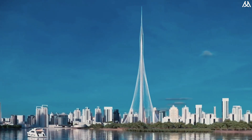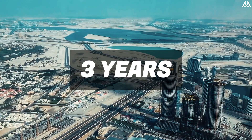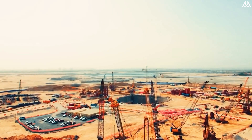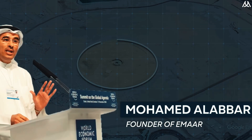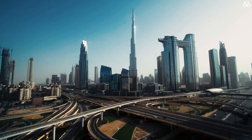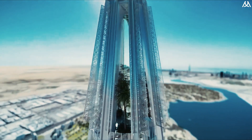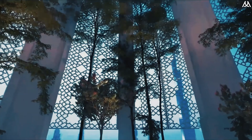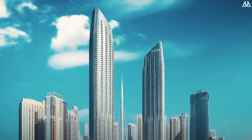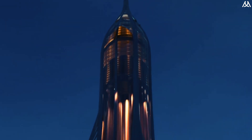If Dubai Creek Harbor proves to be successful, it is on track to evolve into one of the city's best districts in terms of business, tourism, and luxury. After three years of complete silence from Imar Properties, an announcement has been made indicating that the Dubai Creek Tower is presently undergoing a redesign. According to Mohamed Alabar, the founder of Imar, the redesign is being carried out by an undisclosed international firm chosen through a comprehensive tender process. Alabar describes the new design as a change that will elevate the grandeur and impact of the ambitious project, with plans to finalize the concept by April of the following year. Construction on the tower is set to resume one year later. The reason behind this unexpected redesign remains unknown, but speculation suggests it may be influenced by pressure from Imar Properties shareholders and executives.